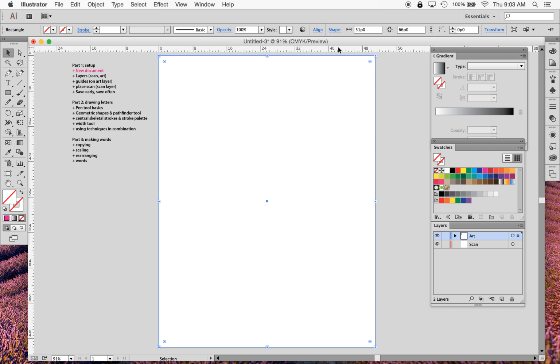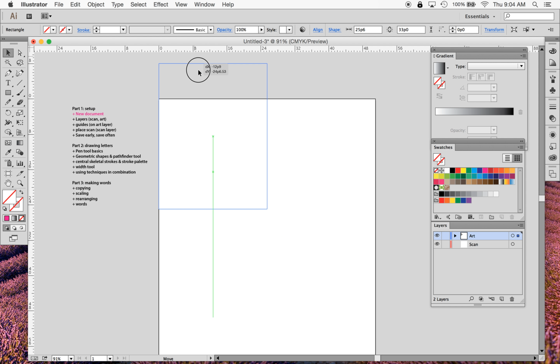And now if you select this rectangle with your black arrow, which is the object selection tool, you can now go into your height and width and divide it by 2. Divided by 2, and now you get a box that is half the height and half the width.